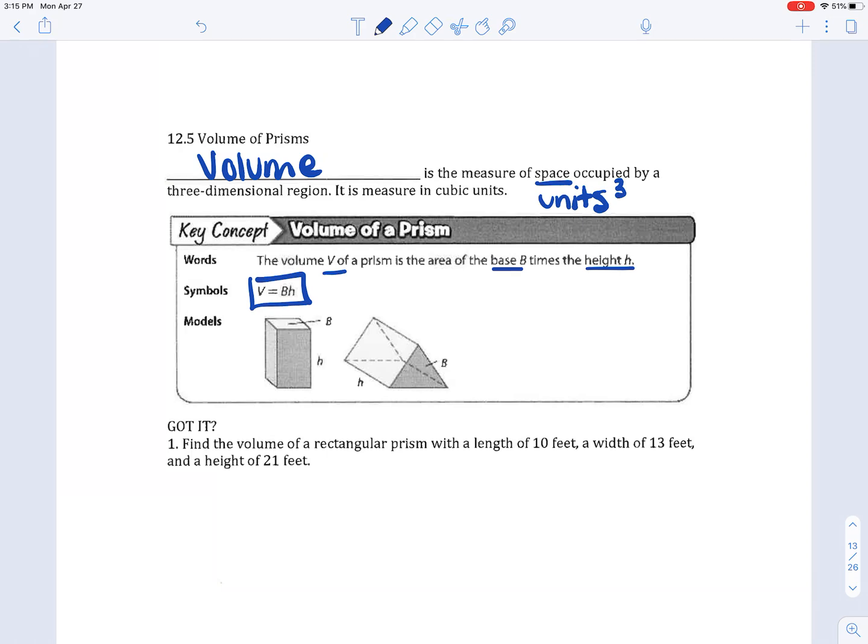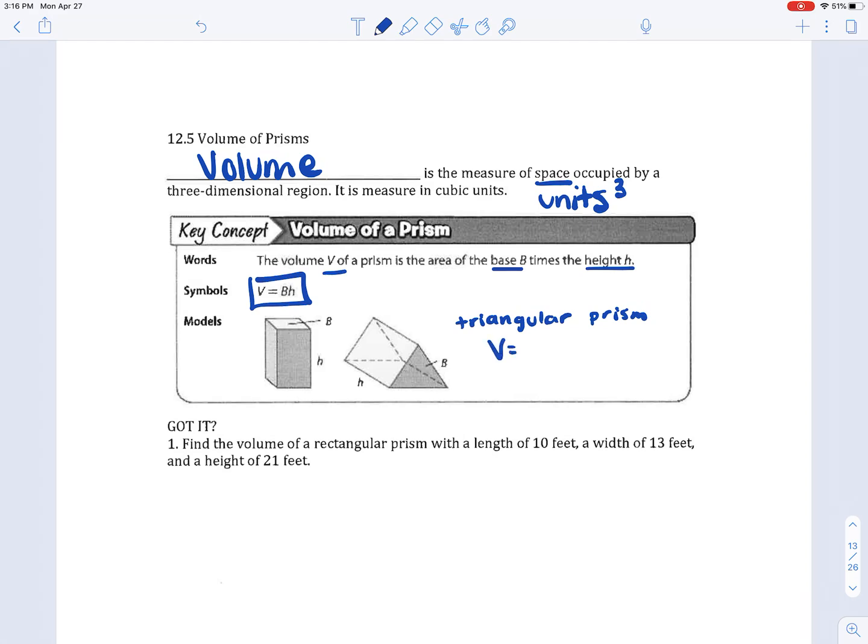The prisms that we're going to be dealing with for the most part are either triangular prisms, which means the base is a triangle, or some type of rectangular prism or cube, which means the base would be either a square or a rectangle. So if we're thinking about a triangular prism and we need to find the area of the base, again, the base is a triangle. So my capital B, my area of the base, is going to be the formula for the area of a triangle: 1/2 the base of the triangle times the height of the triangle.